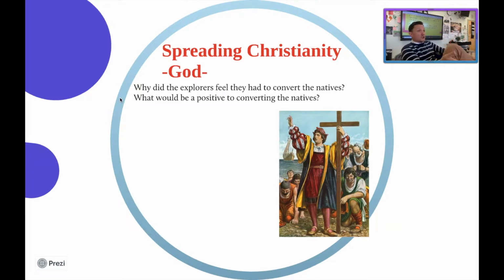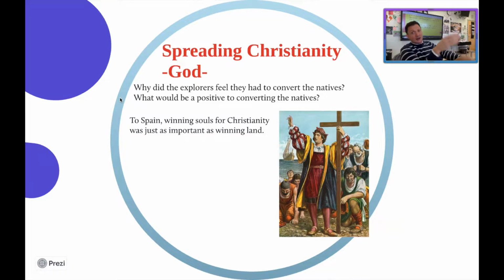Some historians also believe that the oncoming Reformation, which was on the horizon in 1517, was going to drive the Spanish to convert as many people to Catholicism as they could and avoid them going to Protestantism, right? To spread their faith as far as they possibly could. But regardless of the answer to that, a big thing you need to understand is that when the Spanish arrive in North and South America by the beginning of the Reformation period, they believe that winning souls for Christianity, particularly Catholic Christianity, is going to be just as important as winning land, right?